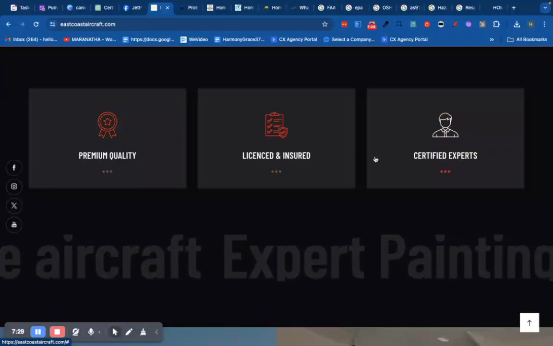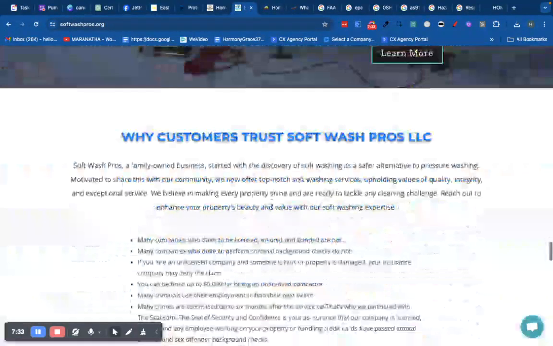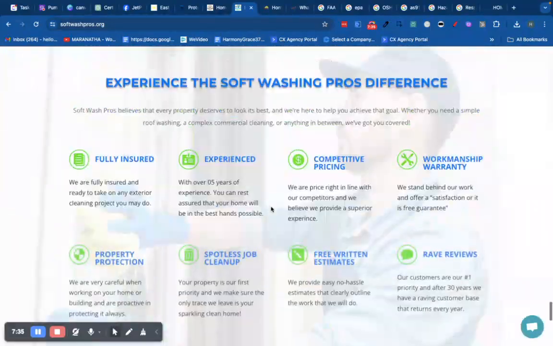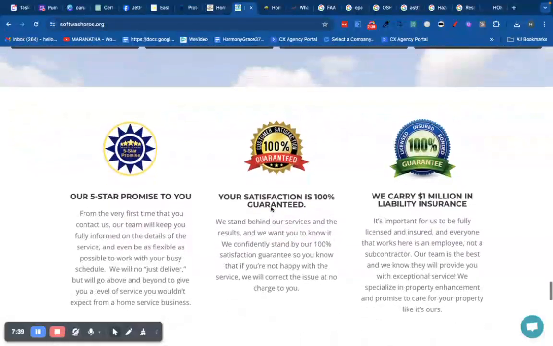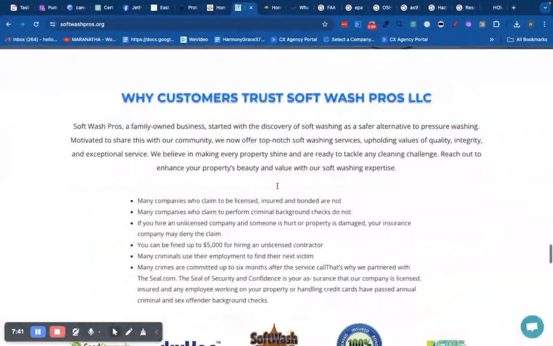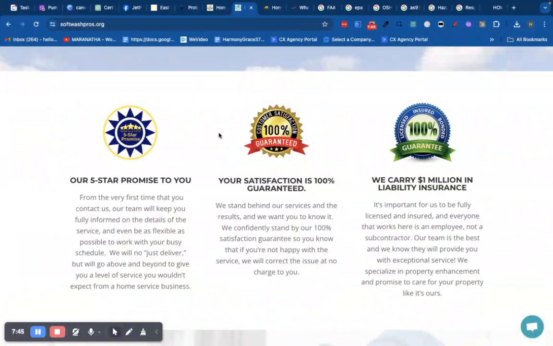This section should be the section where we talk about why customers trust us. So you can use that section. Remember, we'll need to add to this.